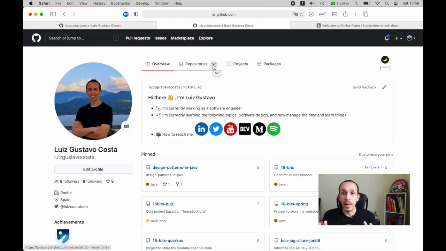Okay, I have two options in this case: using Maven, because my projects are always based on Maven, or create a template project. This is so marvelous.